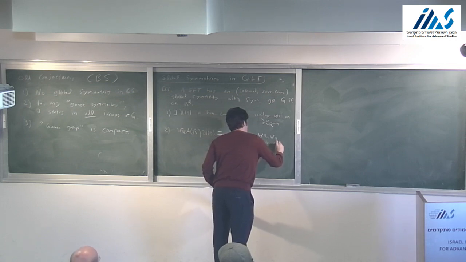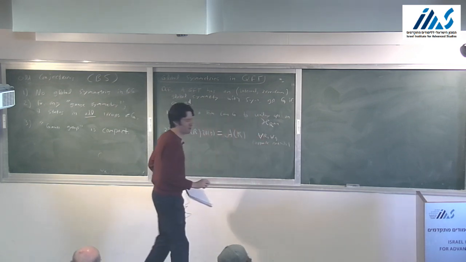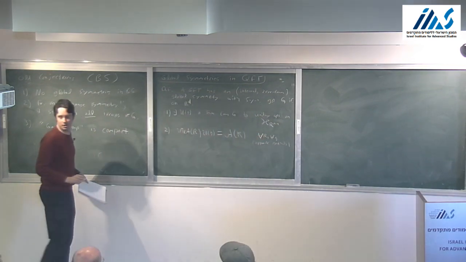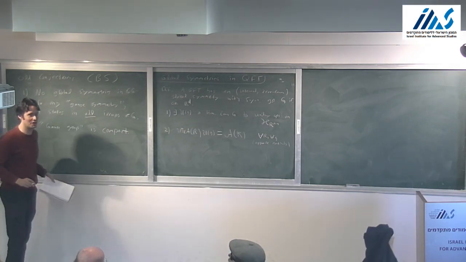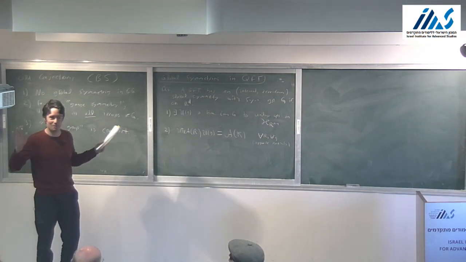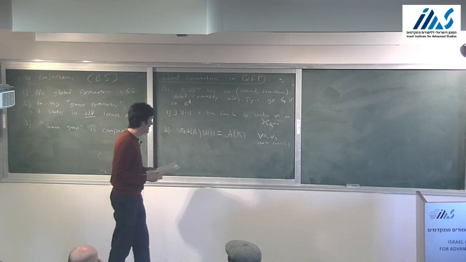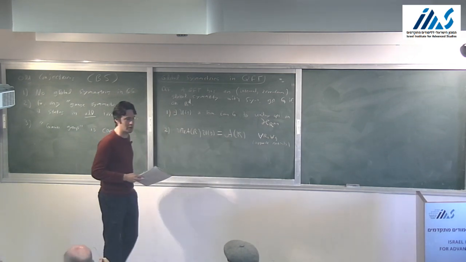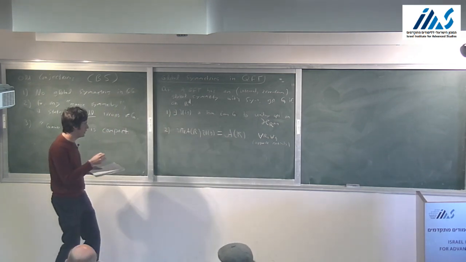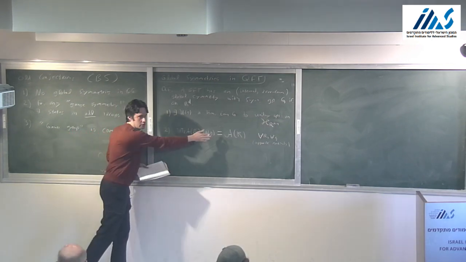Okay, and then let me put here appropriate continuity requirements on how this map works. I don't want to inflict continuity of maps between operators on all of you. Words like strong operator topology show up, but anyways, there are some appropriate continuity requirements. So you don't want that if you change the group element by a tiny bit, then you get a totally different operator.